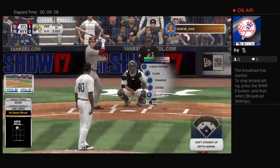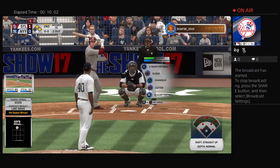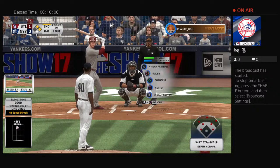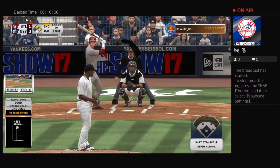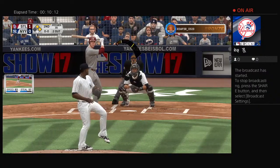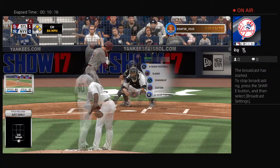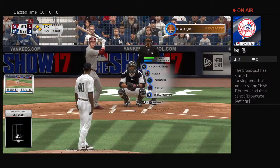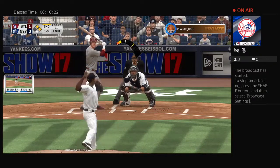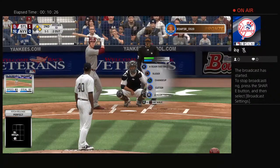Trying to pick things up where we left off. Dylan Carlson looking to make it 3 straight 2-out hits here. He's got a runner in scoring position at second. First pitch coming. Here it is. And that one stayed too low apparently. 2 down, runners at first and second. Called strike at the knees. Evens the count at 1-1.